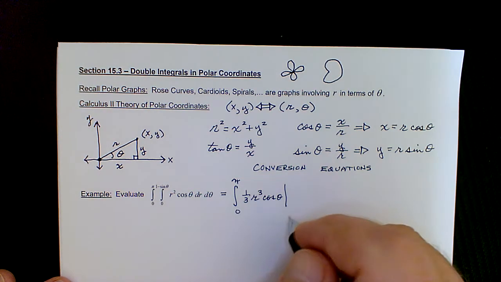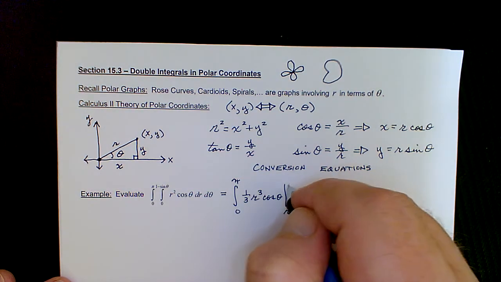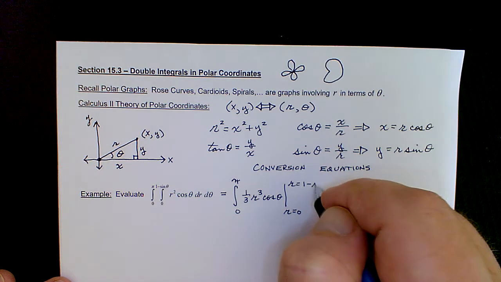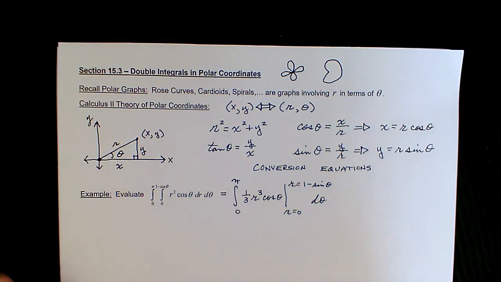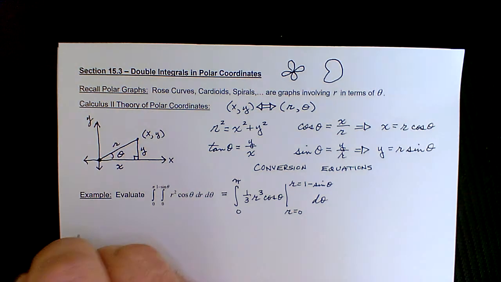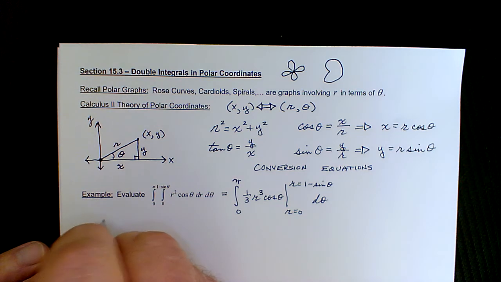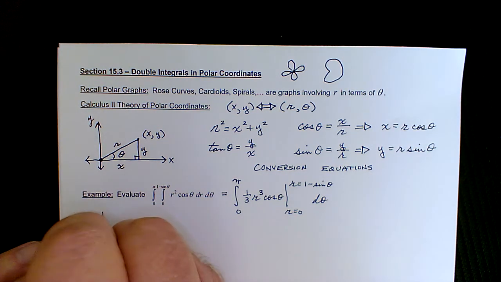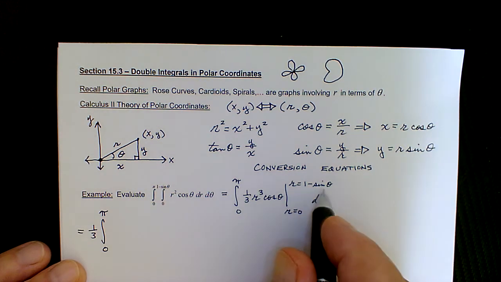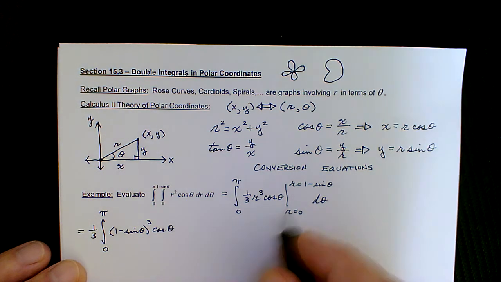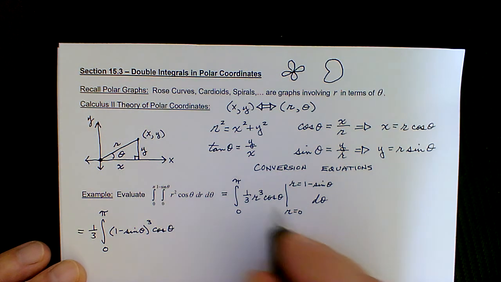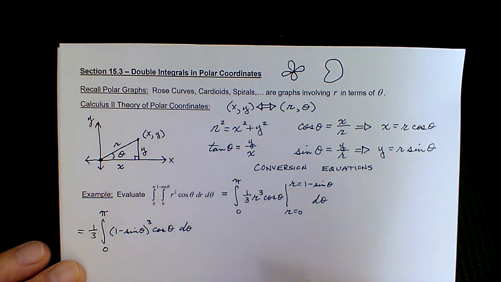This is evaluated with respect to r, so r goes from 0 to 1 minus the sine of theta as the upper limit of integration. And then all of that's going to be evaluated with respect to theta. So then upper limit goes in, let's bring the 1/3 out in front, and the integral from 0 to pi now of the upper limit goes in, so 1 minus sine of theta goes in for r, so 1 minus sine of theta quantity cubed times cosine theta, and then it would be minus the lower limit goes in, but the lower limit is r is 0, so if we put a 0 in here for r, this all goes to 0, so no need to write it, and that's with respect to theta then.